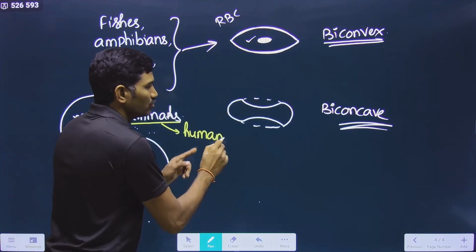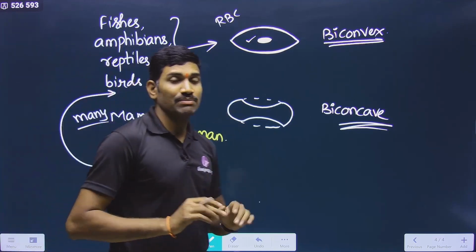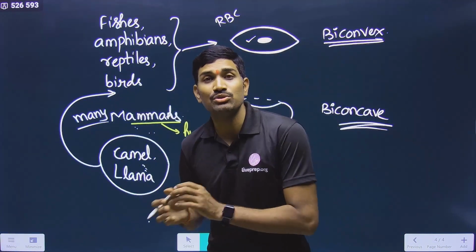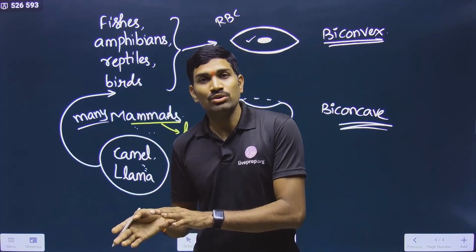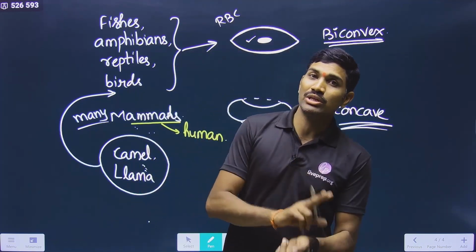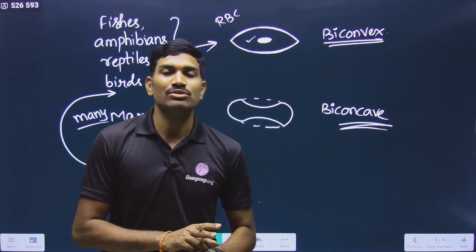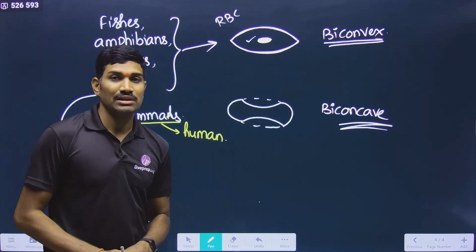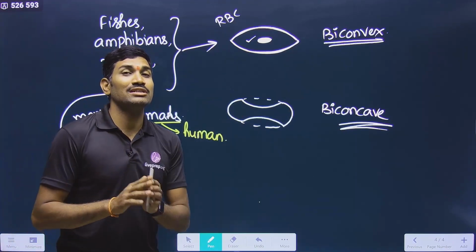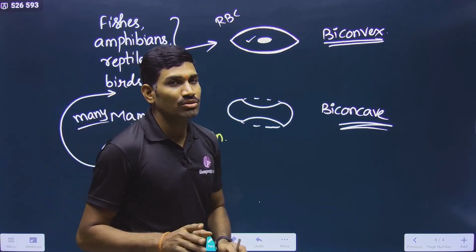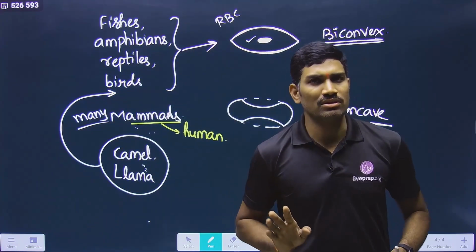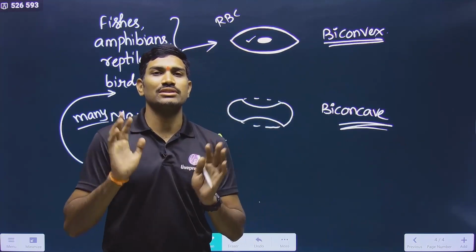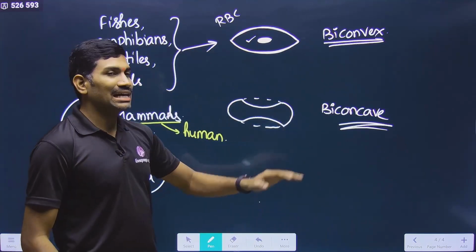With respect to humans, if you say mature RBC, please remember, when RBCs are initially produced, the initial RBC is immature. When it is immature, the nucleus is there. But during maturation, the nucleus will be lost. Why is it losing the nucleus? I already told you about this. It is not just the nucleus; other cell organelles are also lost.